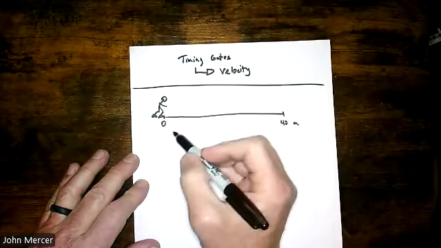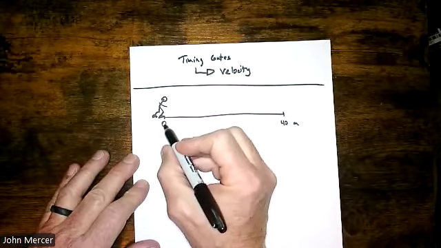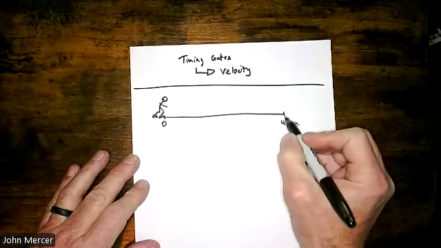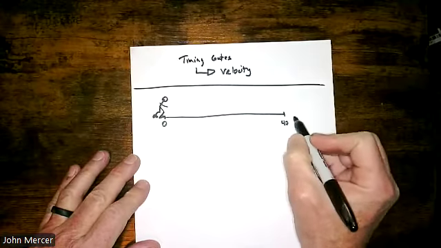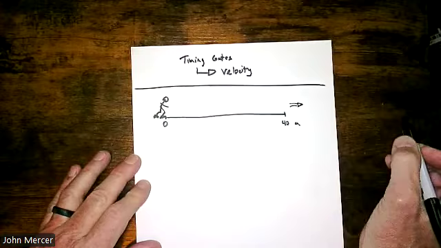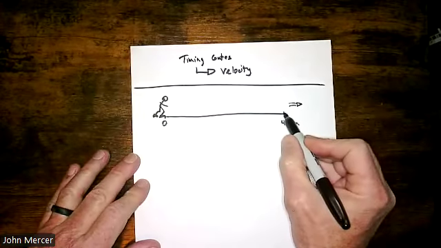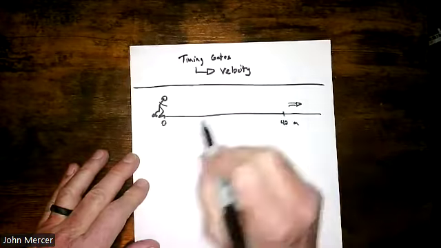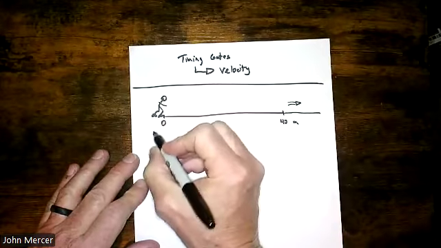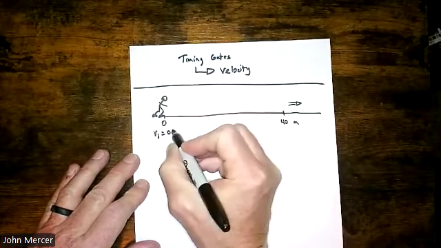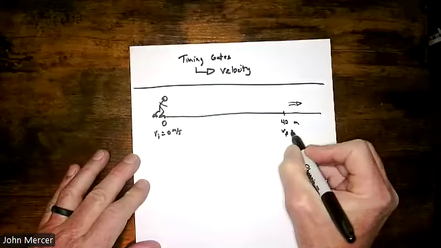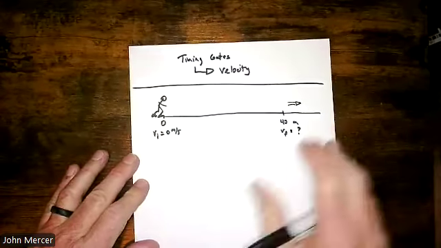And we have some system set up that is triggered when the runner starts running, and then it's stopped when the runner crosses the finish line, and it continues even running beyond that. You're not stopping at the 40-meter mark. You're continuing to go beyond it. And so the initial velocity of the person is 0 meters per second, and the final velocity, we don't know what that is. So what do we know?